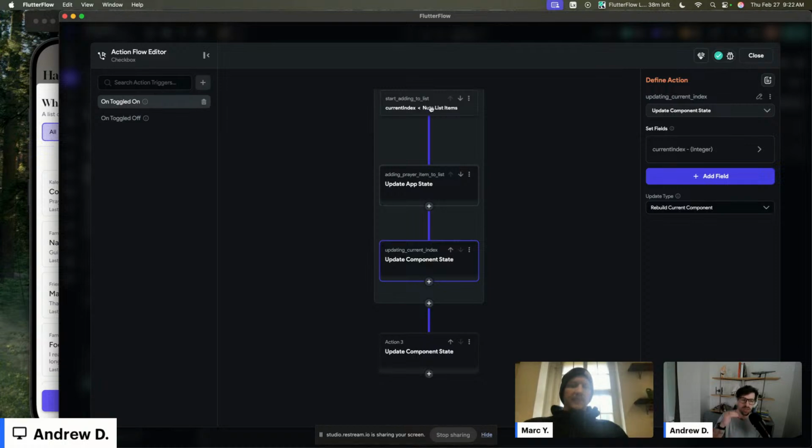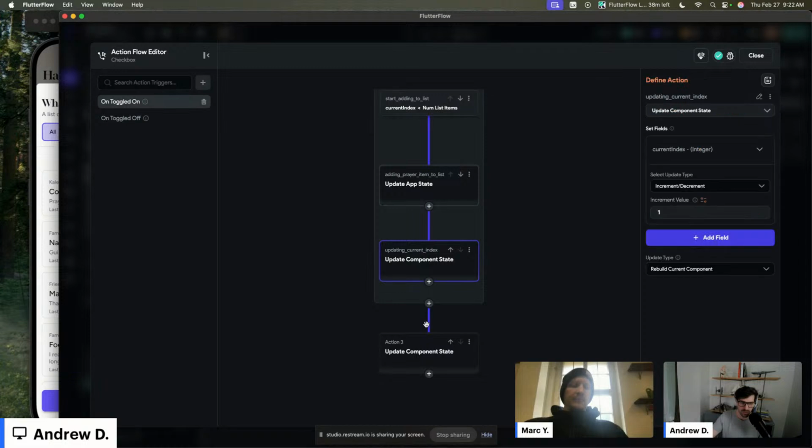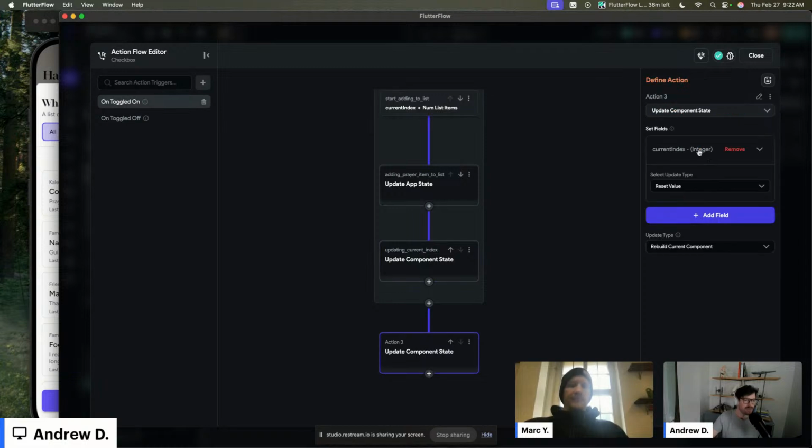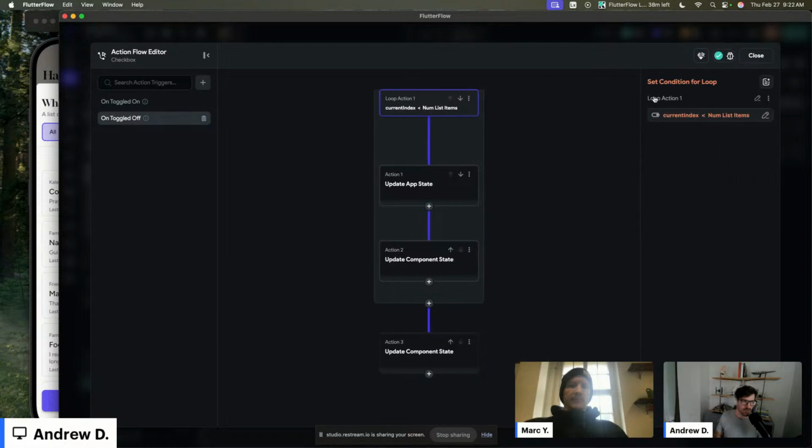You want the prayer item to be added, and then you want to update the index, and then add a prayer item, update the index, add prayer item, update the index. And that's what this loop does. This loop will actually get to the point where it completes the loop. And then this is resetting the current index. Nice. Reset value current index.